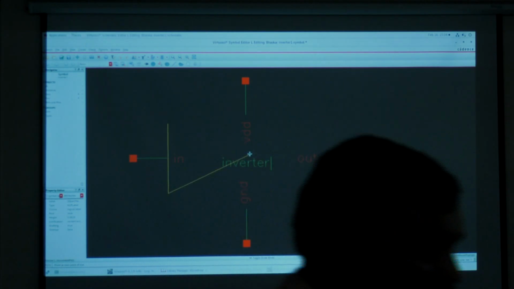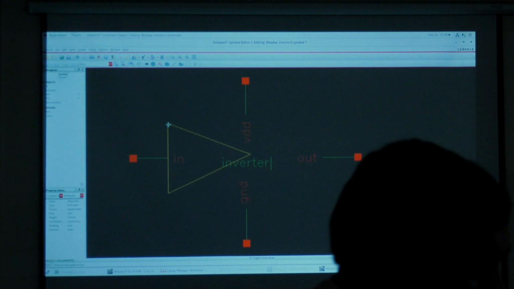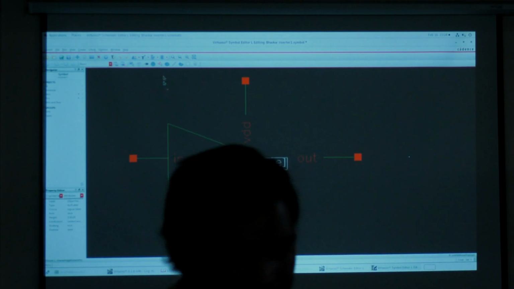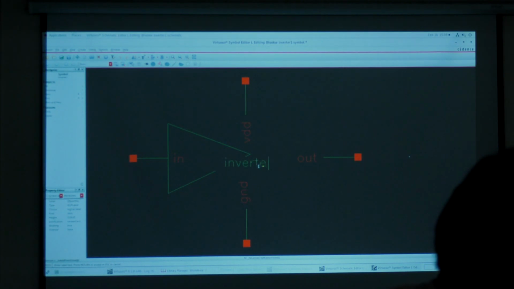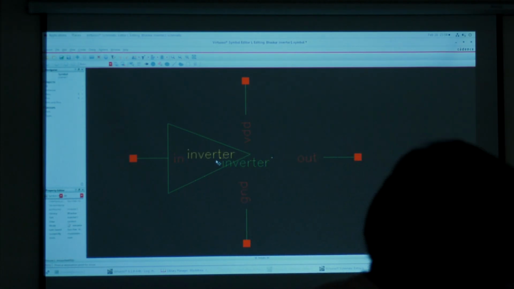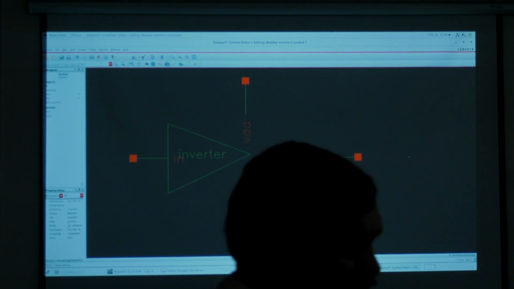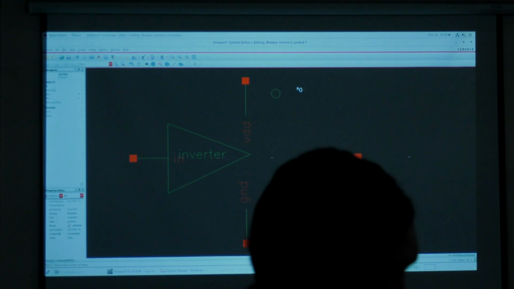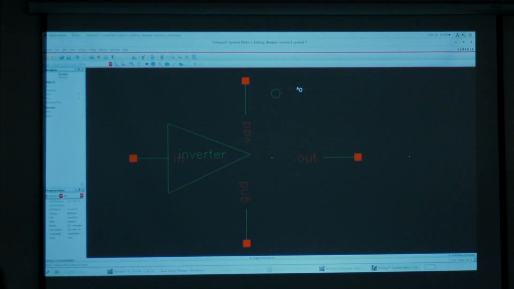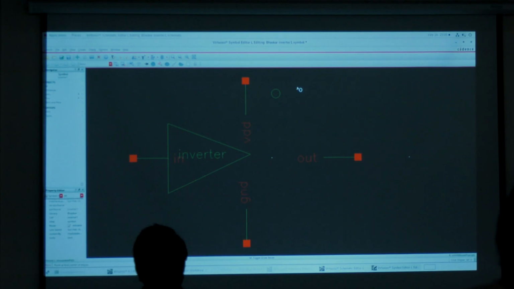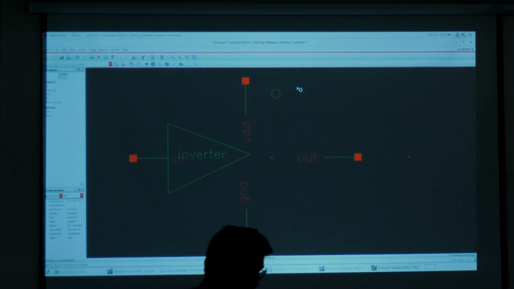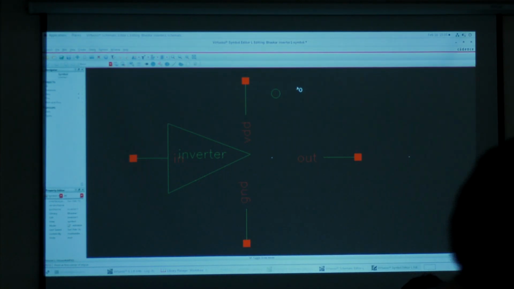Double click on them, escape, and double click, enter inverter, enter both, enter inverter. Okay, escape, escape, delete this one.